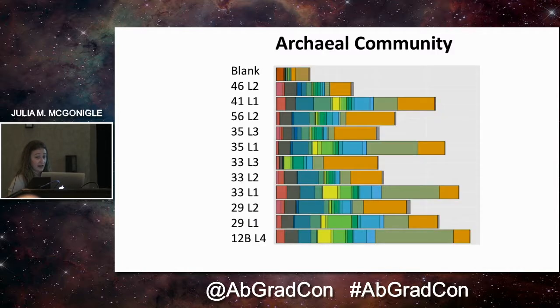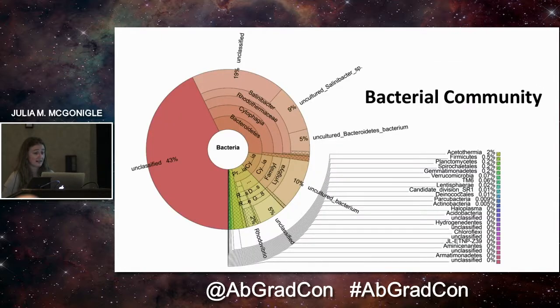And just to kind of show you, I don't have these labeled. I just told you what was in there. These are all just down to the genus level, different Halobacteriaceae. But it's not really shifting in who's there. It's just the abundances that are shifting as we go down in layers. Okay, so bacteria.